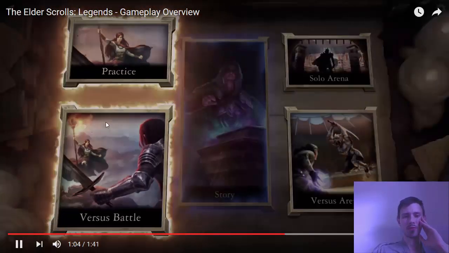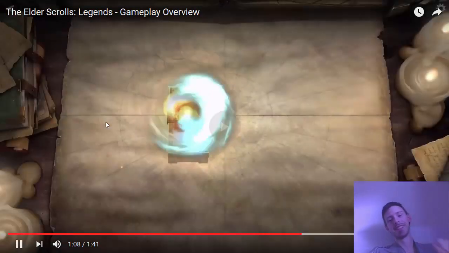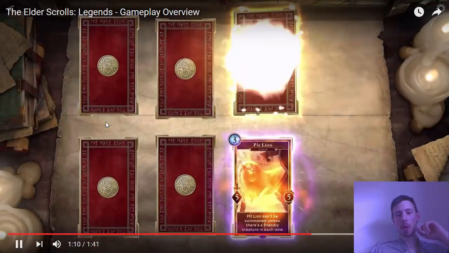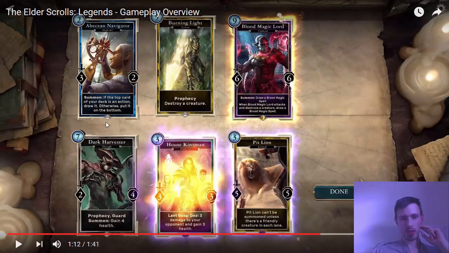In quick skirmishes, or in the arena, where you'll face a gauntlet of foes. Arena in the arena. Build your collection of allies, armaments, and magic. I think this guy is not going to be in the further explanation or in the card review.